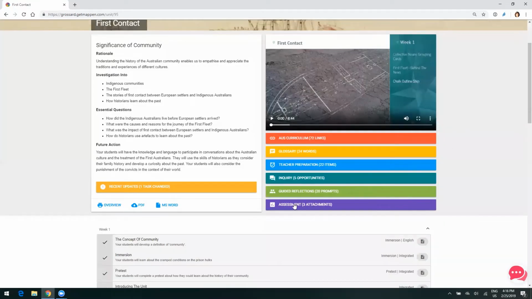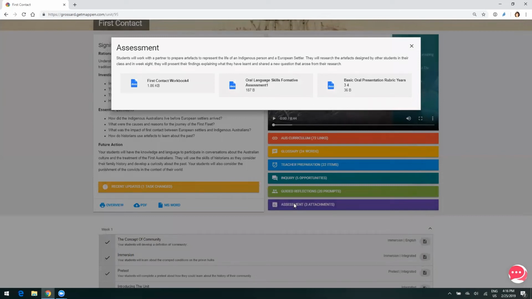And the last item, the assessment item, this is where if there are any rubrics associated with the units, you will be able to see the rubrics here. And where we have compiled all of the graphic organisers that the students will work with, all of the rubrics that the students will work with, into what is referred to here as a workbook, which is basically a compilation of all of the work that they do throughout the term, then you will find them attached in this assessment tab. And so they're well worth you going through and having a look at. Okay, I'll close that out.